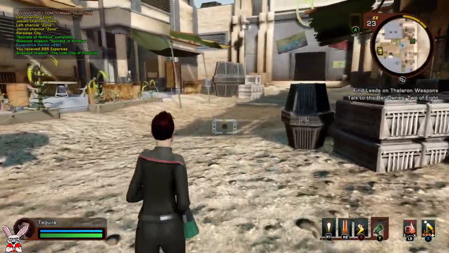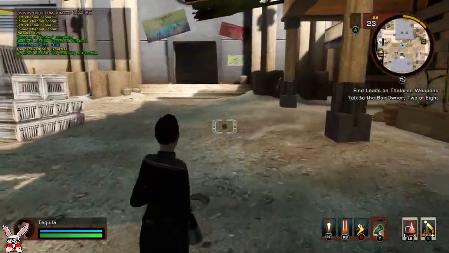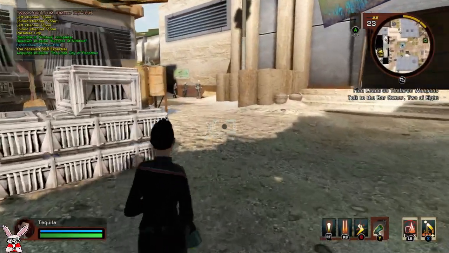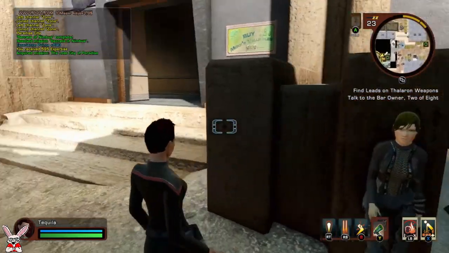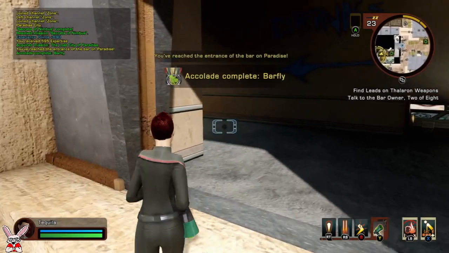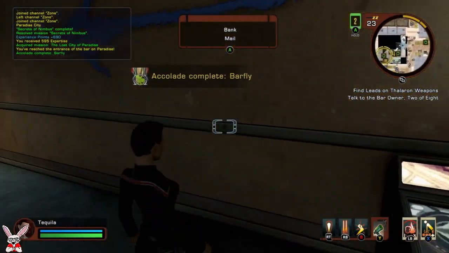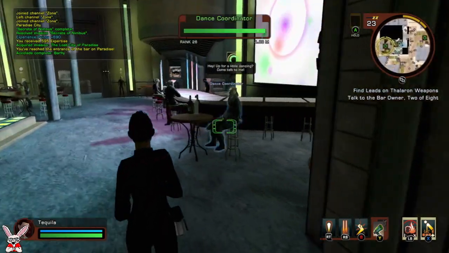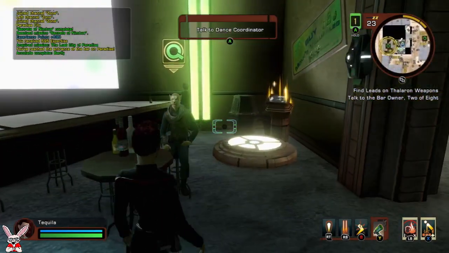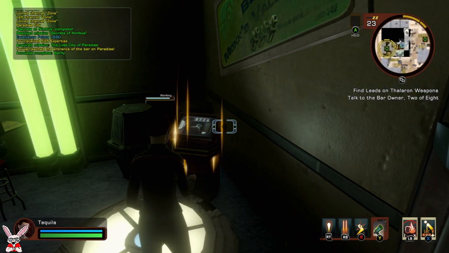Now, I do know you need duty officer slots available to actually do a mission, just to show you are in good spirits with the people, that you're not here to cause problems. We're a barfly. This comes in handy.